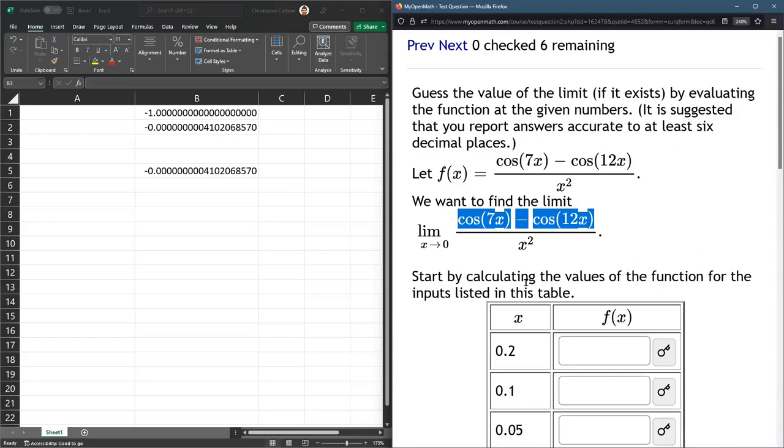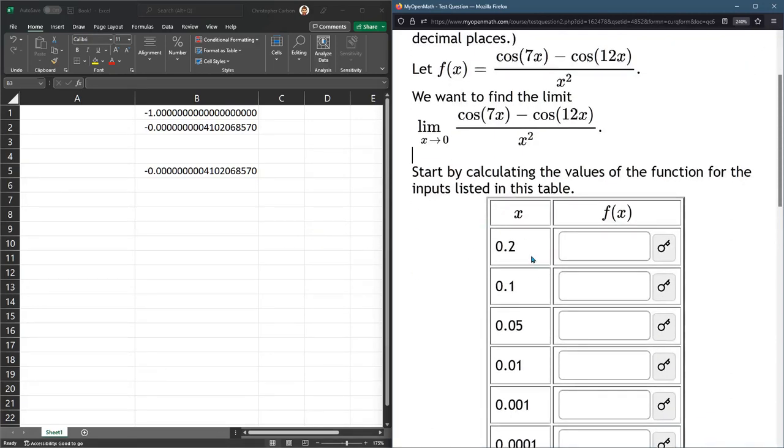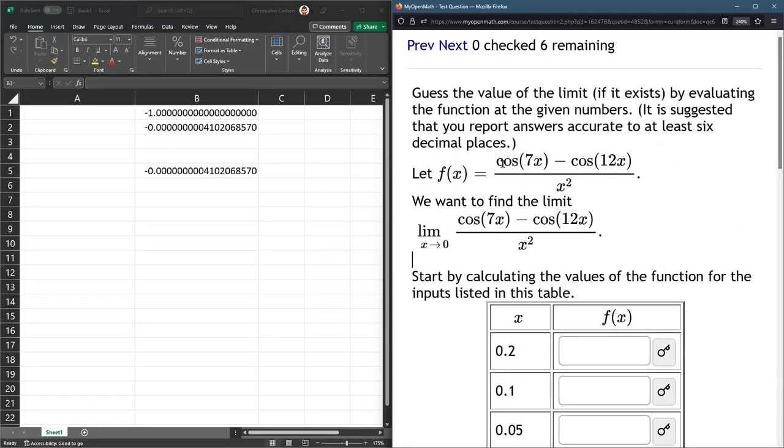So what we're going to do is estimate values. Most problems in calculus are in radian mode. In the previous video, I talked about radian and degree mode, and how to know if you're in radian or degree mode. Excel is in radian mode by default, and I found that out by testing it out. Also, when we start to plug in these values, we're going to see precision being an issue.